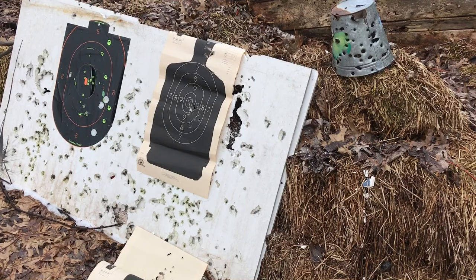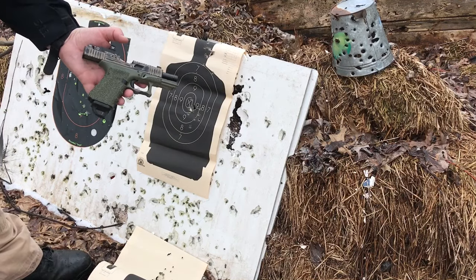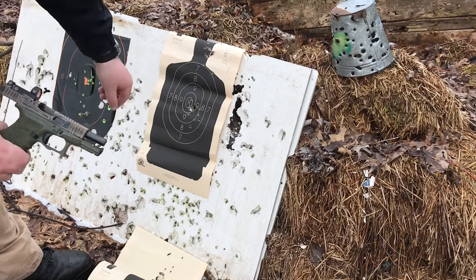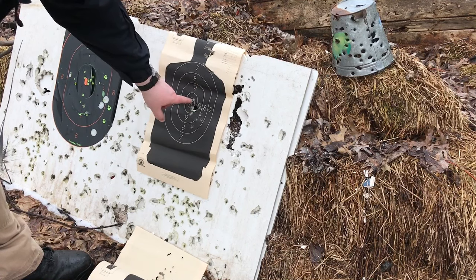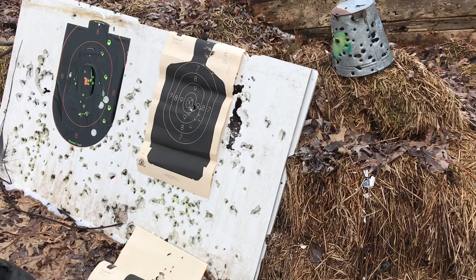Guys, well, yeah, it's a little bit more to sighting these in, I guess, than I thought. I noticed that the dial on this thing is very sensitive, and not much movement causes the dot to move further than what you would think it would with these clicks. So this, except for if I pulled, which was my fault, this is basically my group. I was aiming at the X, and sometimes right just a little bit above the X, so I'm close on windage and close on elevation, but I'm just not exactly where I want to be right now. Let's see what we can get. This time I'm going to aim for the 7 at the top. Let's see what we can get.